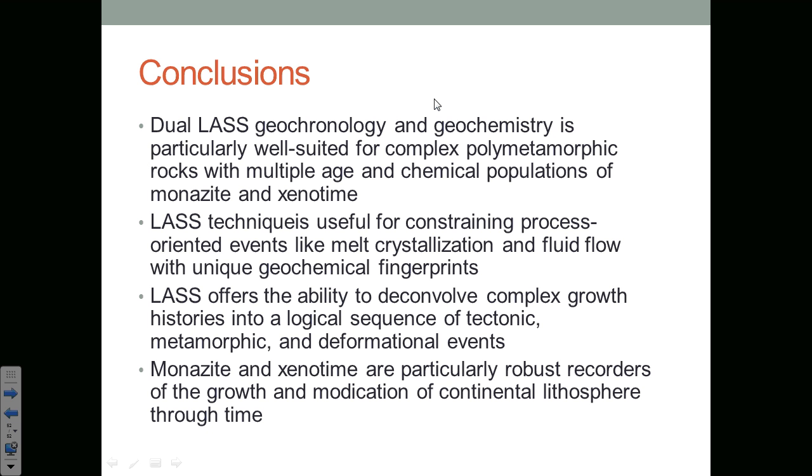Still, we don't know everything that's going on, but it makes more sense now. And these 2 minerals, I haven't talked at all about zircon. Zircon's an important one too, but I think for metamorphic histories, it's really the monazite and xenotime that are the most robust recorders of the growth and the modification of the continental lithosphere through time. So with that, I'll conclude, and I'm happy to answer questions.